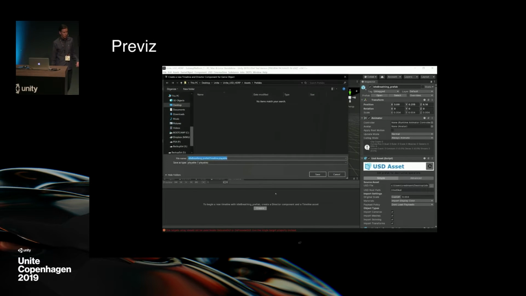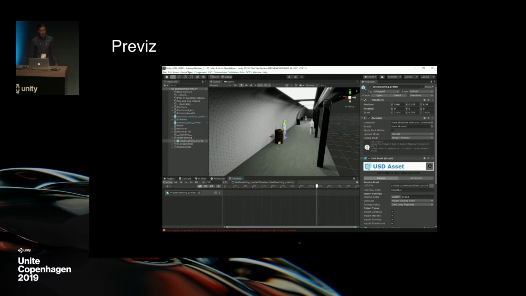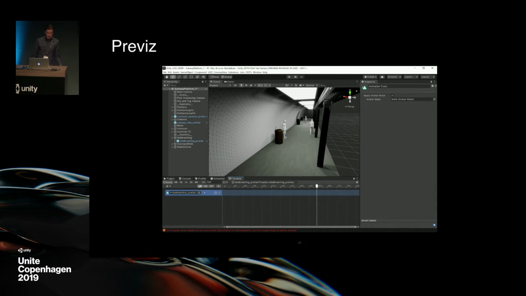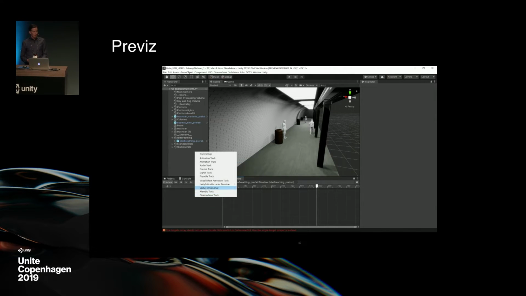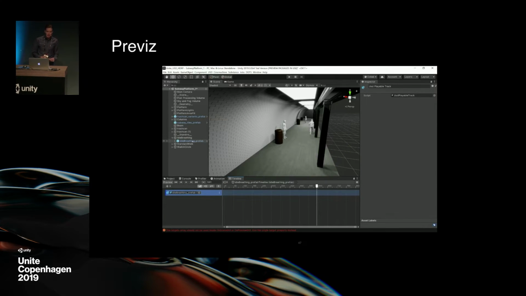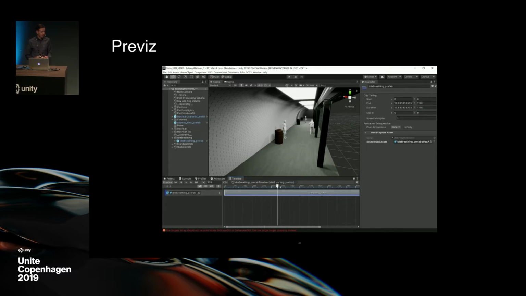I'll use the timeline workflow and create a playable. At that point, I'm going to create a USD playback track and drag that in. Select my instantiated prefab, adjust the timeline to match the full length of the overall animation, and now I can see that that's playing back.